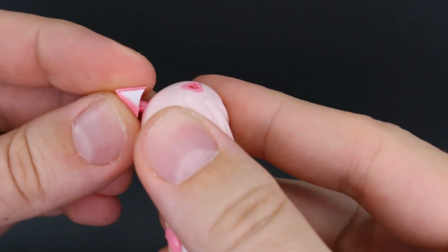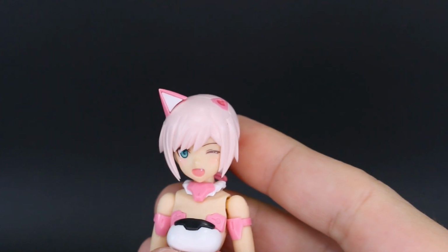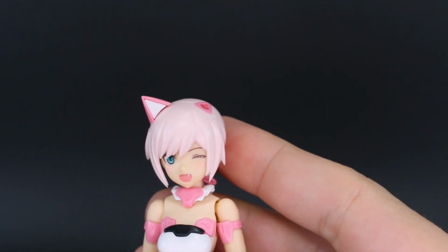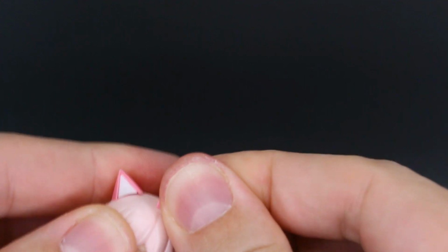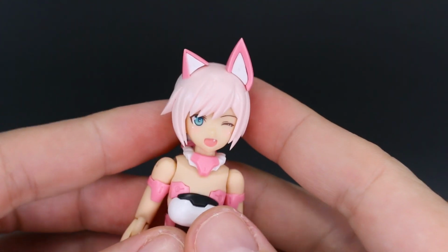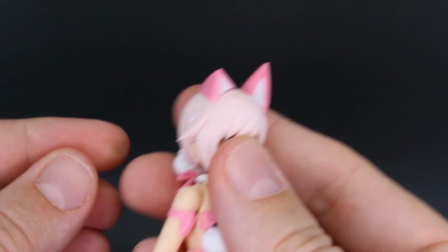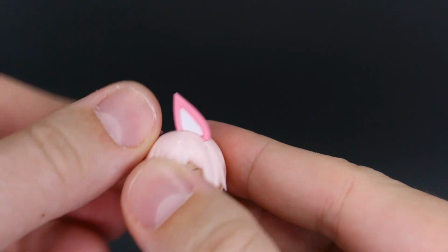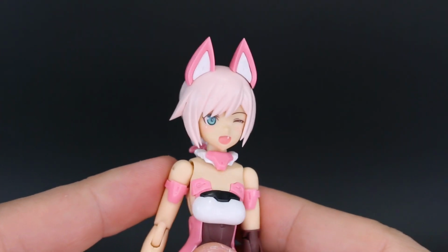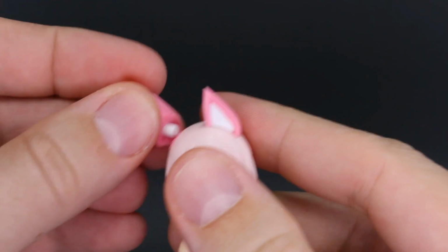So then we have these more mechanical looking ears. Now basically we have 3 different sizes for these. So this would be the smaller size, and then this one here would be the larger size. These ones are more pointed straight up. It's a cool mix there of the 2 of them, but you can see the smaller size just pointed straight out, and then these other taller ones are pointed straight up. Here's a look at both of them plugged in there at the same time. So I guess these are meant to look sort of more like fox ears, right? Robotic versions of that anyway.